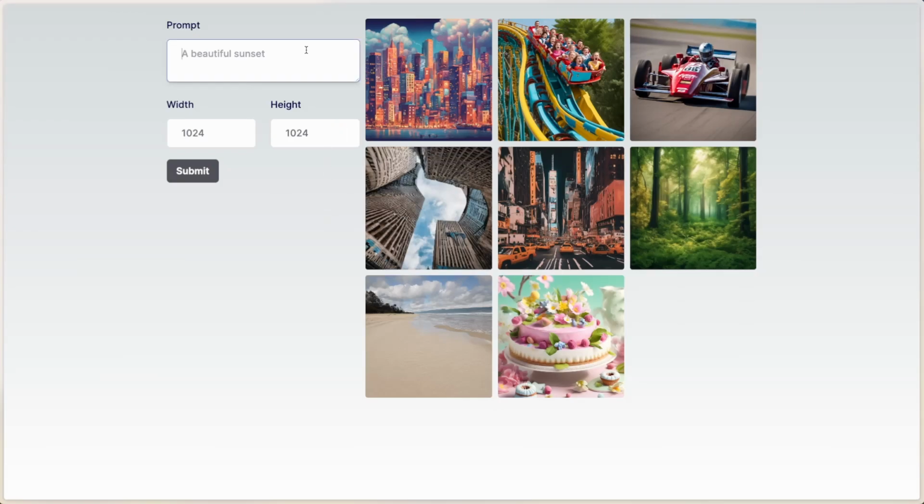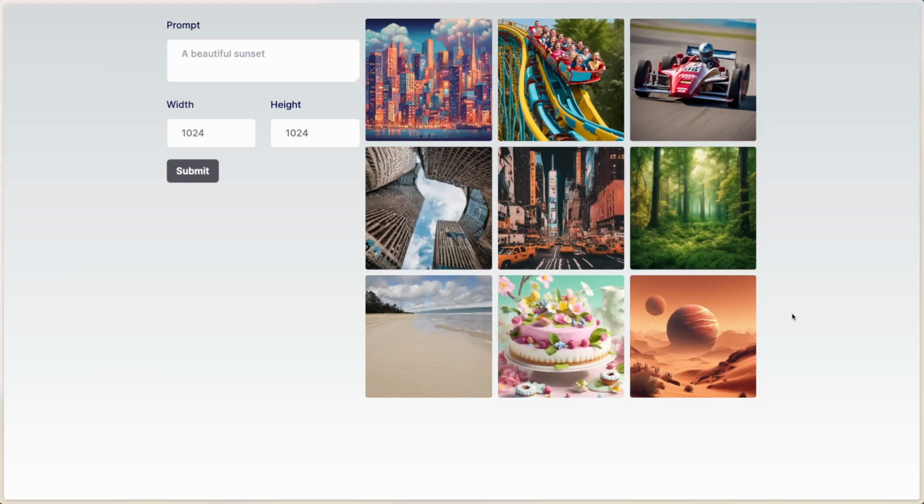I can come up into this prompt field and I can type in something that I want Stability to generate. So I could say a desert planet. I could change the width and height of the image if needed, but I'm just going to go ahead and click Submit. And then you can see in the bottom right-hand corner, there is a new square that shows up inside of my grid. The icon in the center is going to dynamically change depending on what part of the image generation process it's actually done with. Then once the image is finished being generated, it will appear automatically.